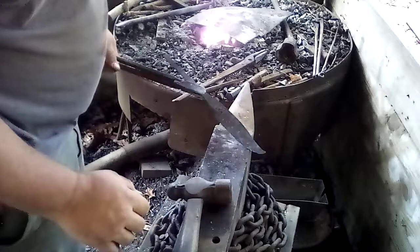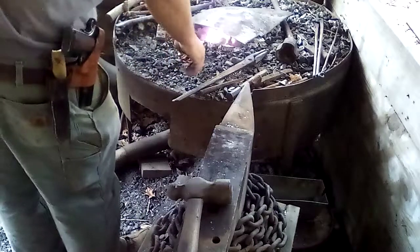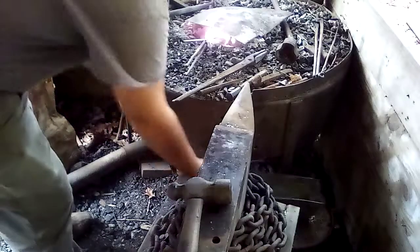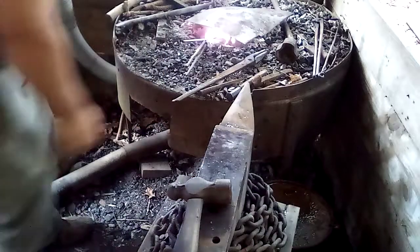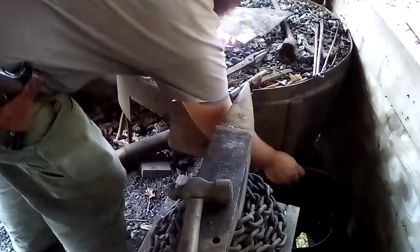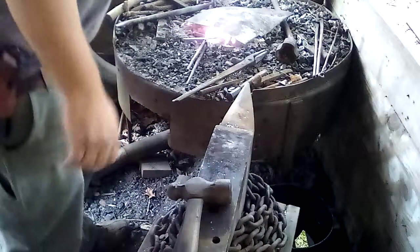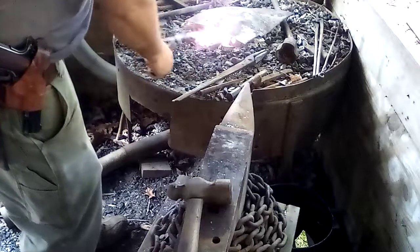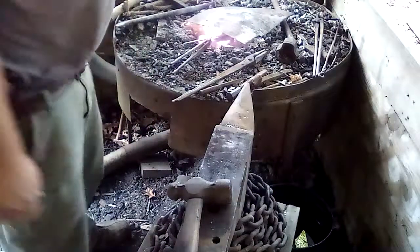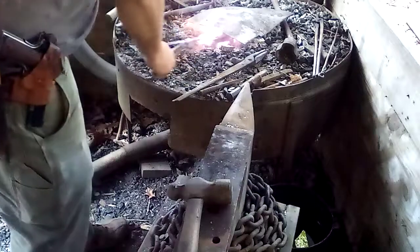I kind of like it. Getting kind of interesting. I think I'm going to do one more pass on it, stamp an H in it, and quench it. Get our quench tank right. This steel's kind of medium steel, so it doesn't quench super hard. So the best thing you can do is quench it as hard as you can and then just take a tad bit out of the heat treat. Not too much.